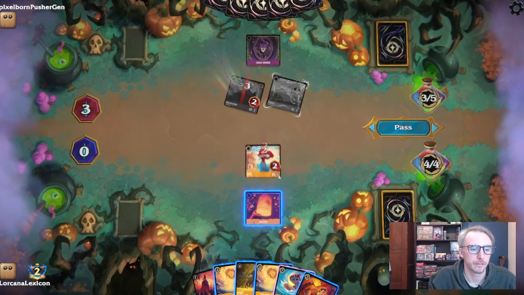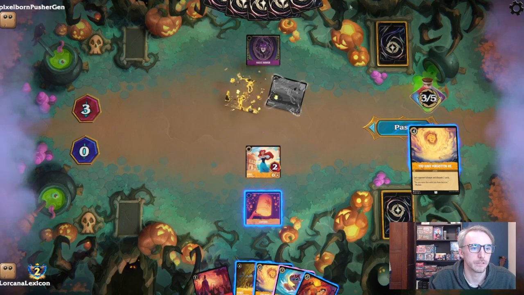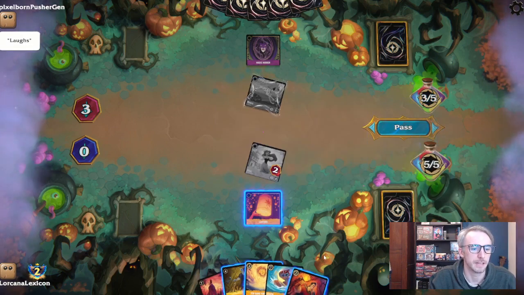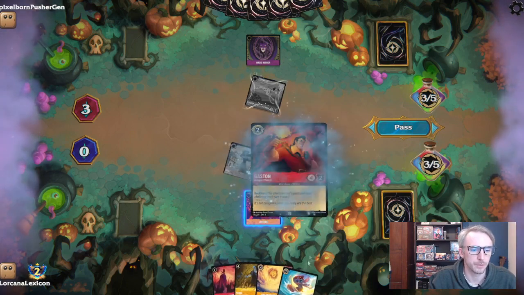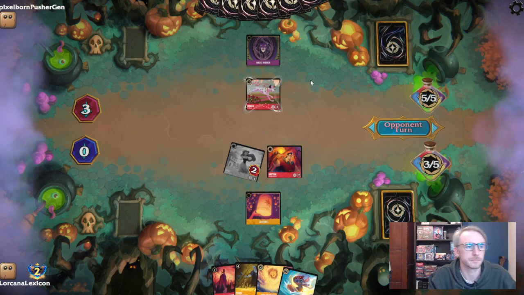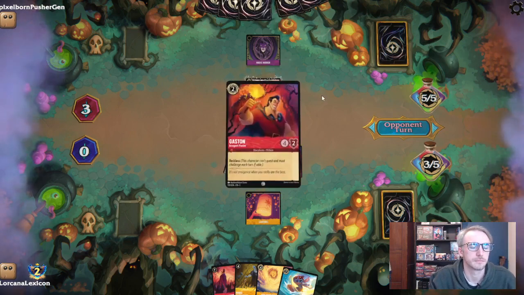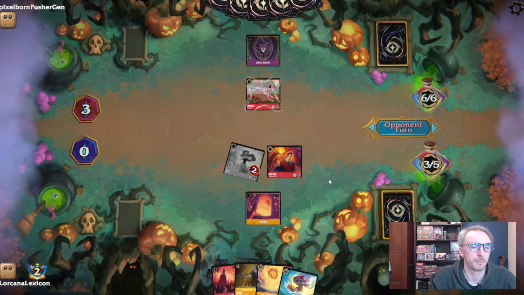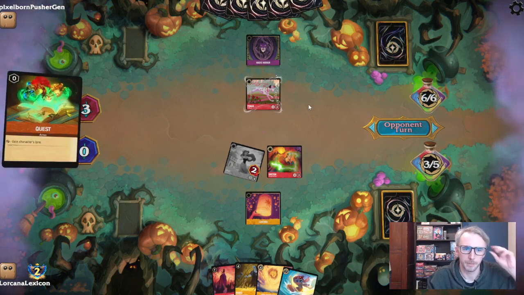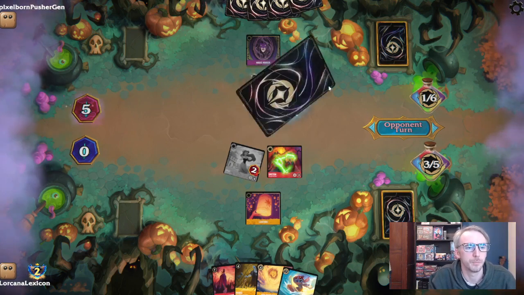I'm going to do this. I'm going to ink one of these. I just don't think we're realistically getting most of his hand. I'm going to put the Gaston down so that we can try and Stitch next turn to get us some cards and get us back into this. And then Stitch allows us to be prepared as well. I wonder if he cares about any of this stuff. He might just continue to set up. If he does, I'm good with that.